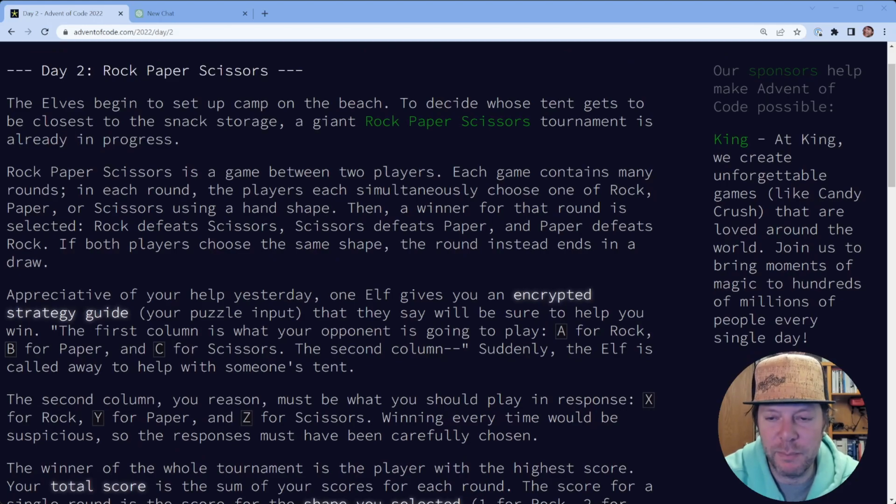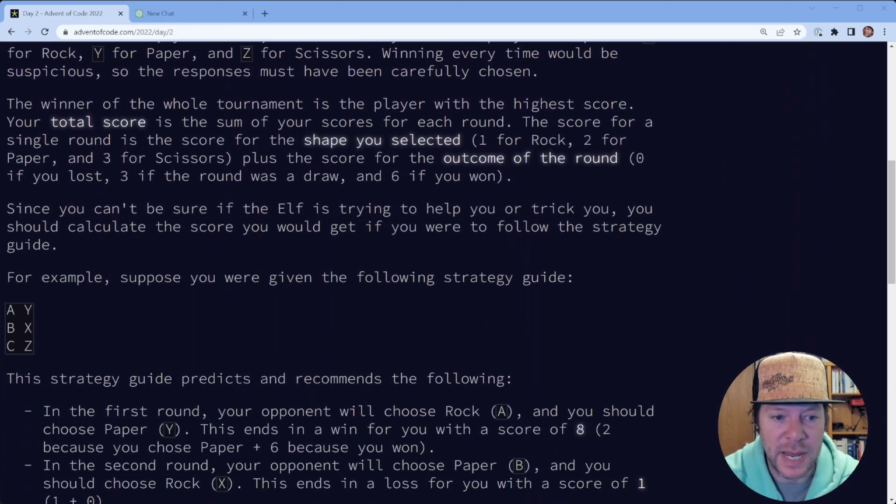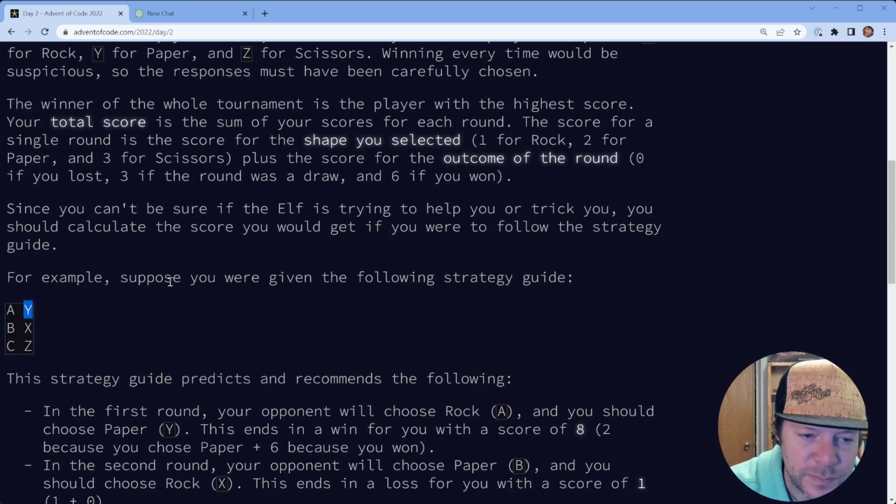If you remember the setup from part 1, we were playing rock, paper, scissors against some elves, and we had a strategy guide. Well, the setup for part 2 is, you were interpreting the strategy guide incorrectly. The way you should be interpreting it is the last column indicates what the outcome of the game should be, not what your move is.